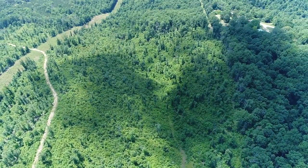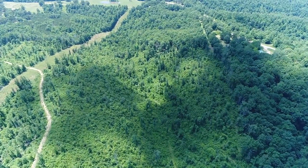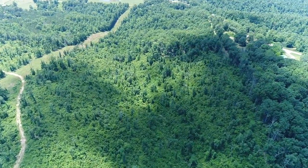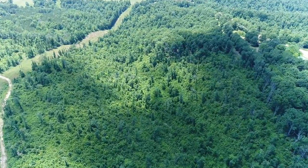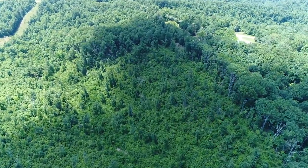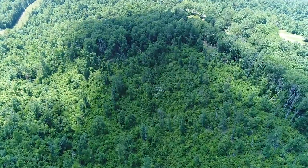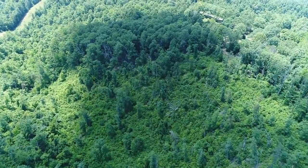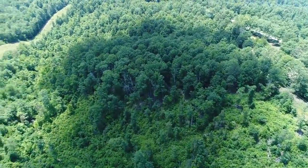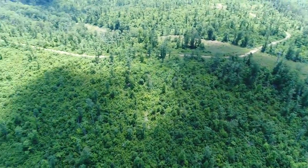Thousands and thousands of young trees on the property. Now we're looking to the west, and we're looking directly at the property. As you see, the bigger timber on the top and the right side of the screen, that's just off the property. This property was logged about 4 or 5 years ago. So we've got some medium-sized trees, a few mature trees, and then tens of thousands of younger trees that are growing. And now we're nearing the west side. That big timber would be the property line. That's off the property.